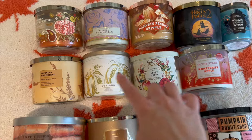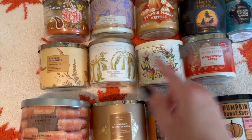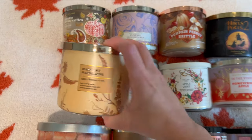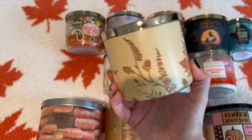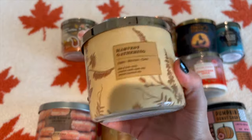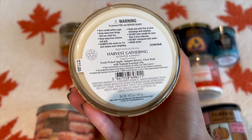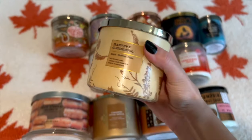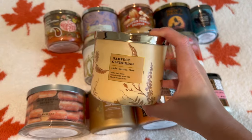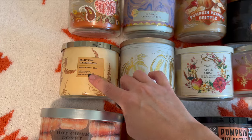I lined up all of my apple scents here. These are ones I really like to use either in September or November. These two right here are my staple Thanksgiving scents. First we have Harvest Gathering — I really love this beautiful packaging with the leaves. It came out in 2023 near the end of October into early November. The notes are fresh picked apple, autumn berries, and clove buds. This one to me smells just like Thanksgiving — it's super clovey, very spicy, super apple-y. It smells really nice and cozy, and I love it when it's cold outside.